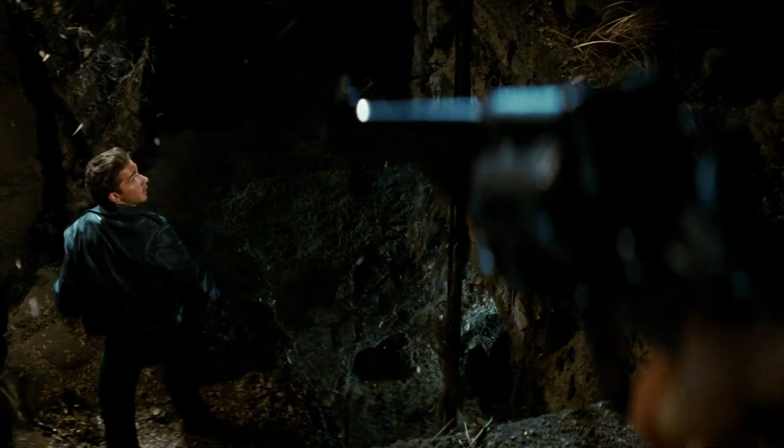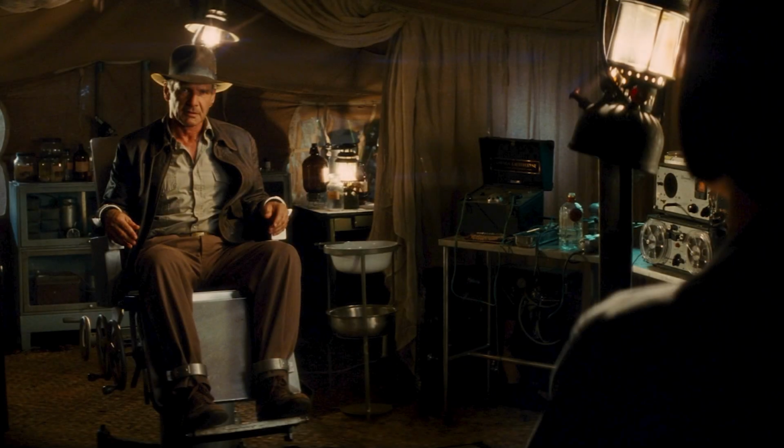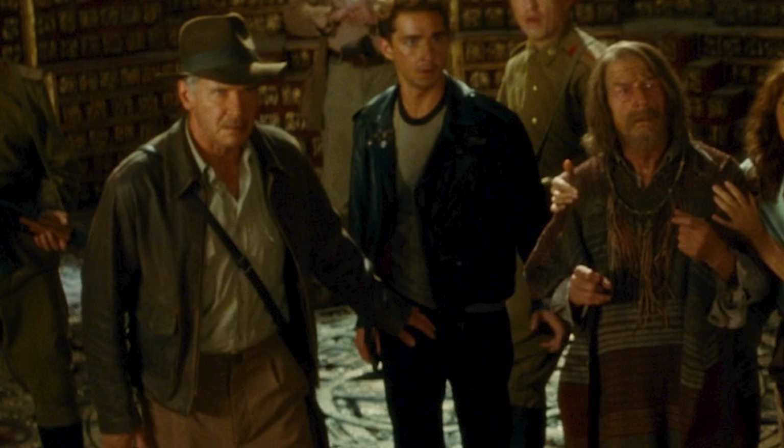See, he starts that adventure with his equipment belt with his gun. After they're captured by the Russians, they take his gun, whip, equipment belt, and his bag. When Indy escapes later on, he has his bag, his whip, and the whip holder that was previously on the equipment belt, but no equipment belt, nor his revolver. What, did Indy say, "I'll take the whip, but screw the gun. I don't need it." It's really ludicrous and reeks of Spielberg just trying to find a way to get the firearm away from the hero.